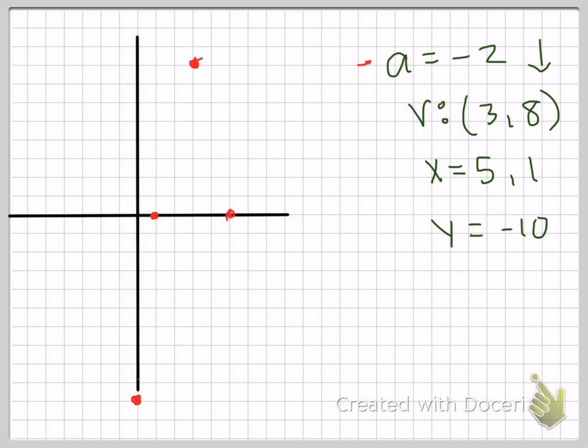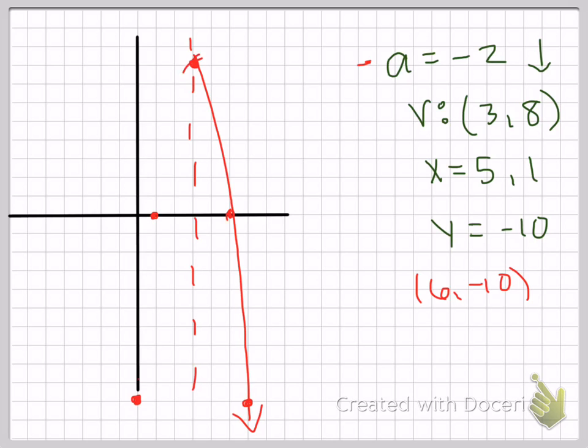And I know that the axis of symmetry goes through the x part of my vertex, so my axis of symmetry is right here, which means I have enough information to create one other point, so I know that all these points are symmetric. So notice your x-intercepts are 2 units away from that symmetry, so your y-intercept is 3 units away, so I can determine that another point on my graph would be a 6 and a negative 10. So at this point, I now have enough information to create my parabola.